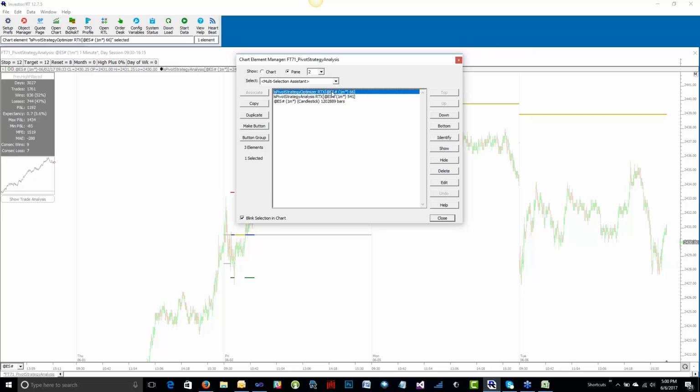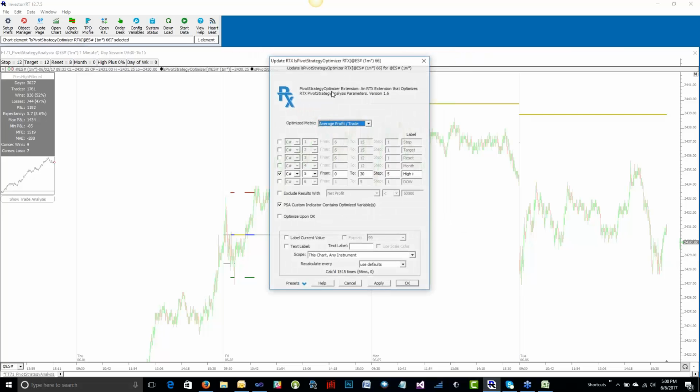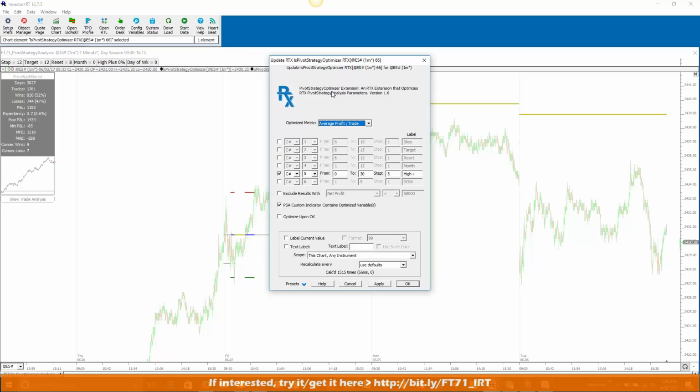All right, the optimizer allows you to optimize any of these variables. We've got about 5 or 6 variables here. We got month, we got day of the week, we have target, stop, the reset distance. I've also created another one, which is high plus a certain percentage of the range. So maybe you don't want to fade the high. You want to fade the high plus 25%.